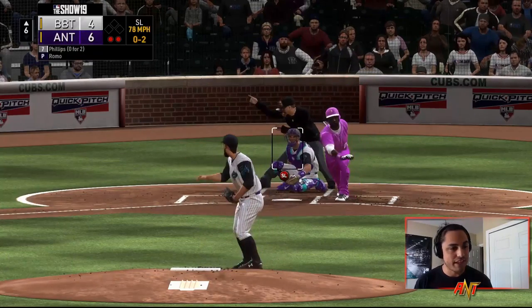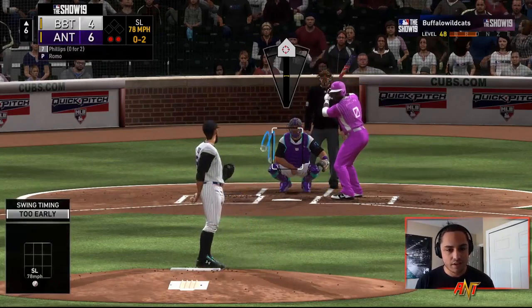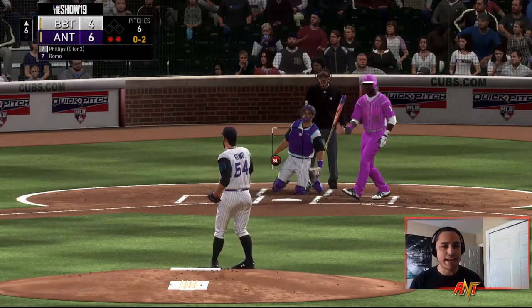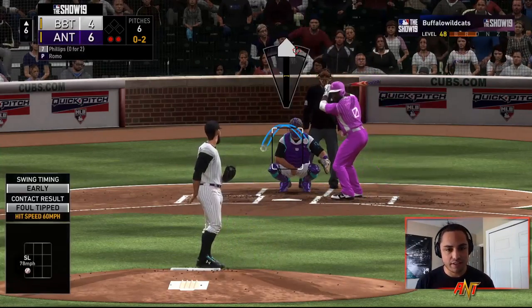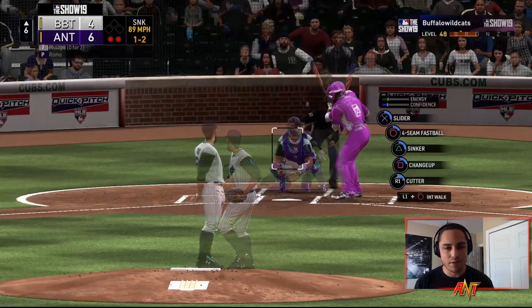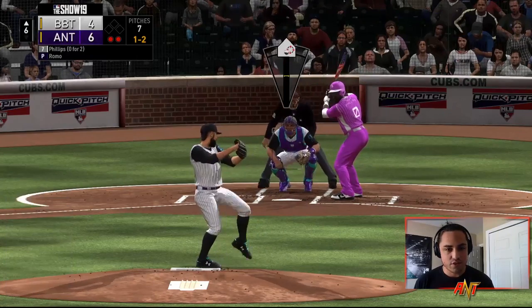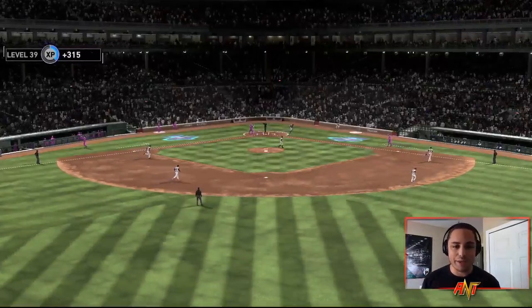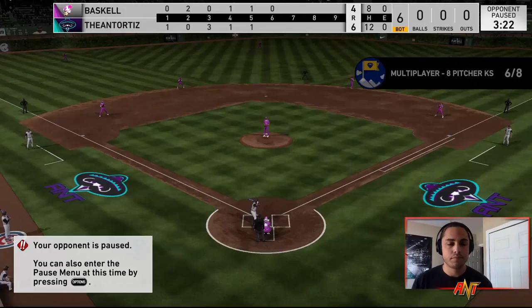That's not a good spot for that slider, but okay. I'll take it. We're going to go back to it, though. He's having trouble staying back on it, so we're going to now change speeds with the sinker up and in. Oh, he laid off of it. Okay. Let's go to the changeup low and away. Let's keep it low and away, and we get him with the K. There we go. Sergio Romo, two outs. Perfect.